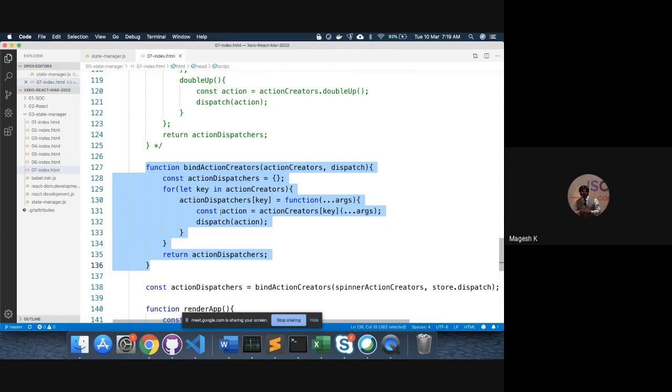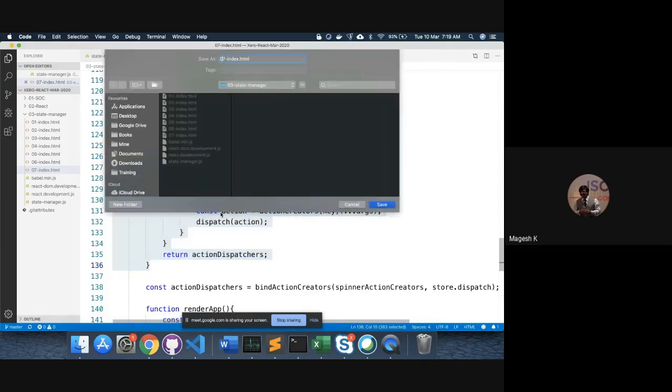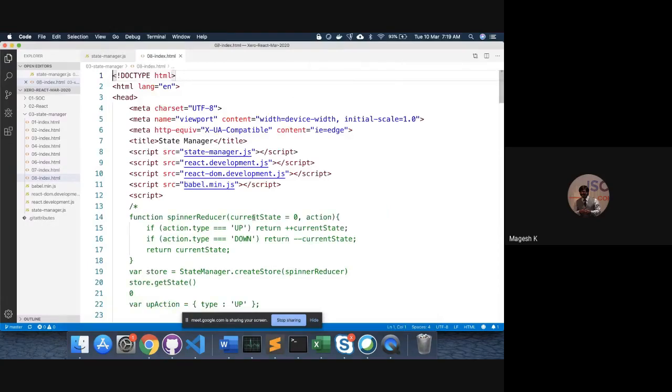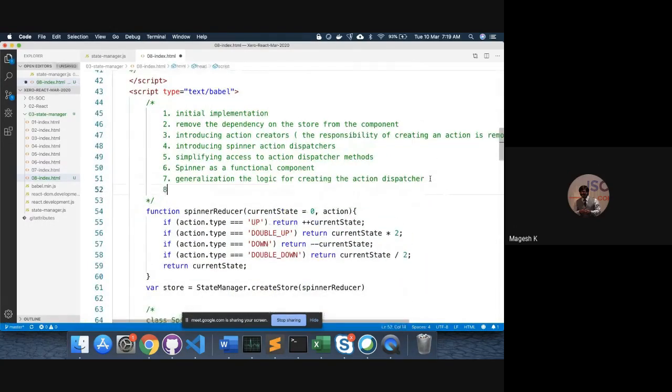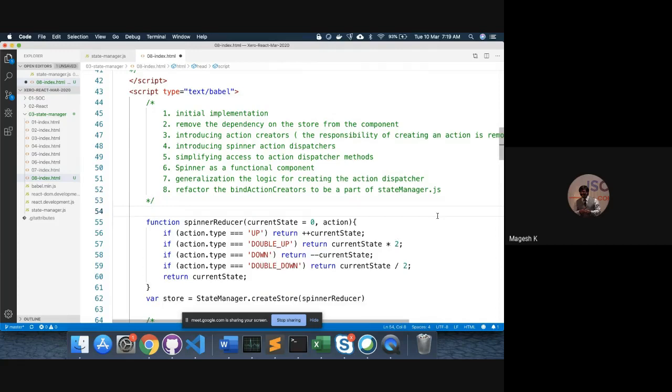I am going to move this into the state manager.js. So I'm going to refactor the bind action creators to be a part of the state manager.js.